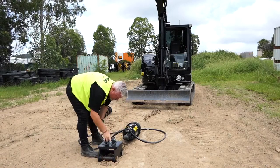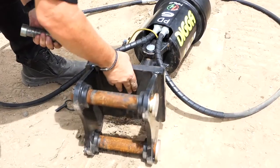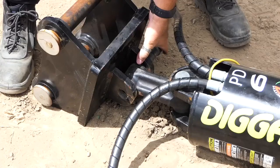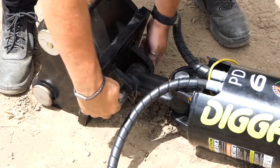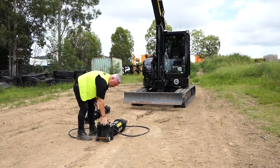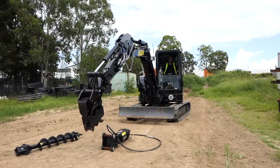Just go over to our hitch, slip our pin out of there, and we're just going to roll that over. Again, just line it up, get the dog bone between it, get your pin in. Just sit it in, line it up, ready to come through and connect with the quick hitch of your machine.